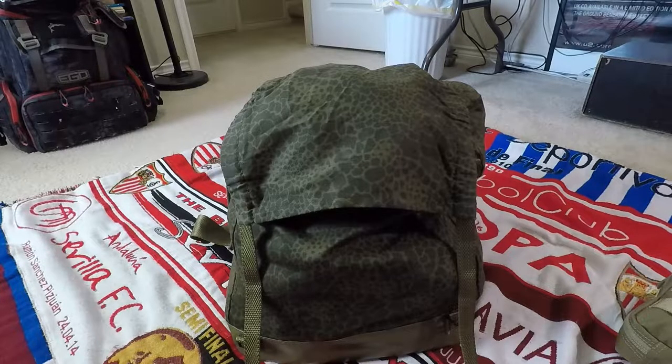If I need to keep something secure in the truck, I had like a blue duffel bag and I would keep it in the back seat, just on the floor back there. Well, I got tired of that thing because it was a pain to get in and out and move around. And I thought, you know what, I need to find something that can hold all my stuff in there and it's not going to be an issue, that I can get in and out quick. So I started searching online and I found this military surplus pack for like 15 bucks. And this thing is great. It holds a ton of stuff in it.